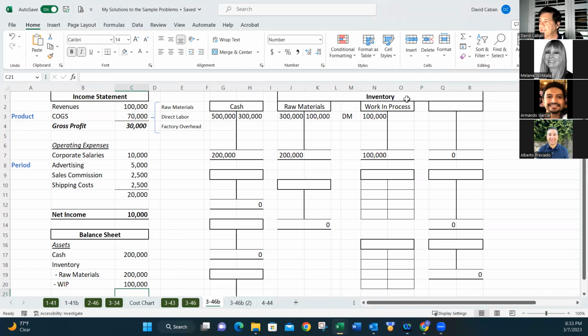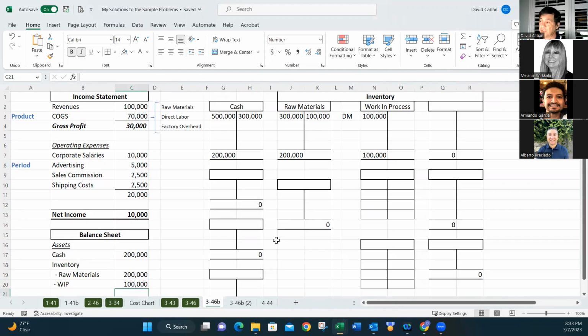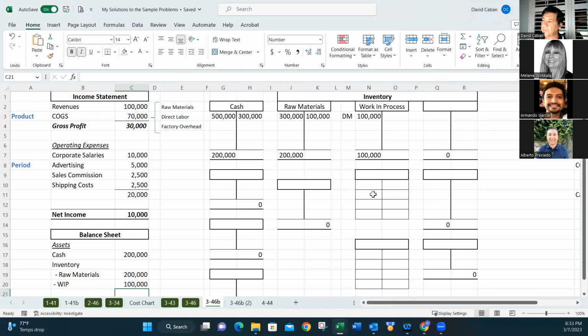And this is going to be important because problem 346 deals with all this type of information. And I'm trying to do this fast so that we can get to the problems. But I don't think you want me to solve those problems for you without giving you all this that's going on now, because you'll understand better how to solve the problems. So we're going to accumulate costs here.